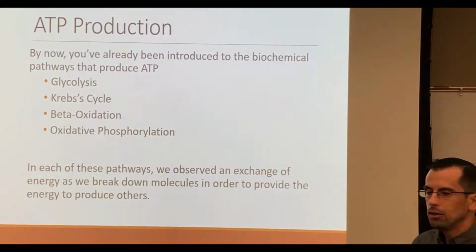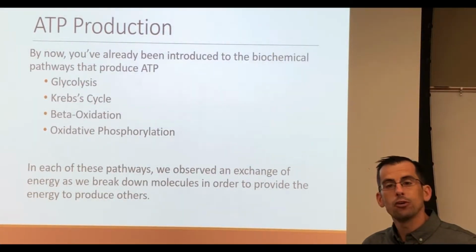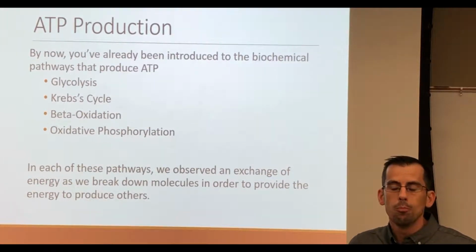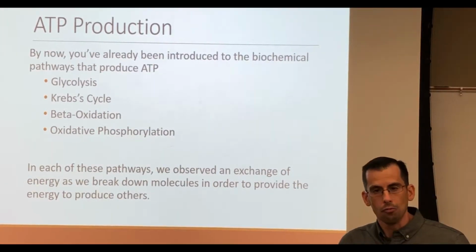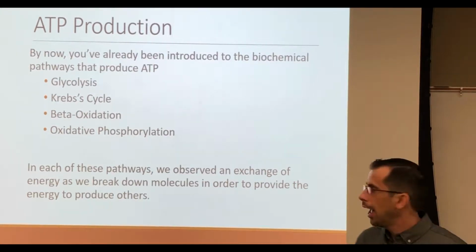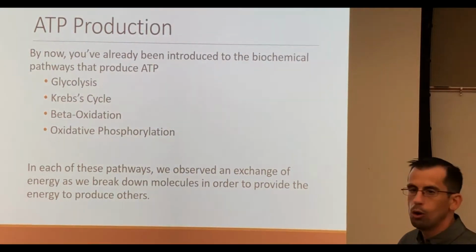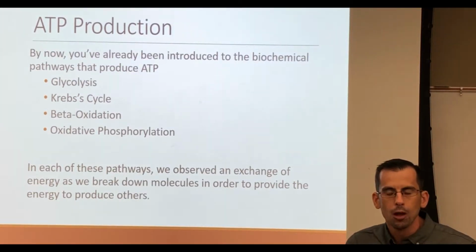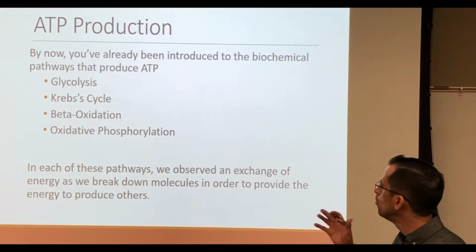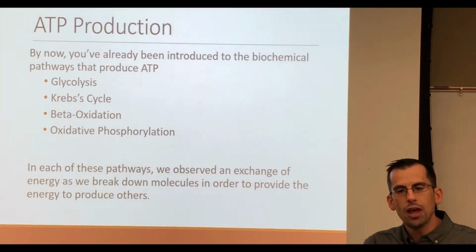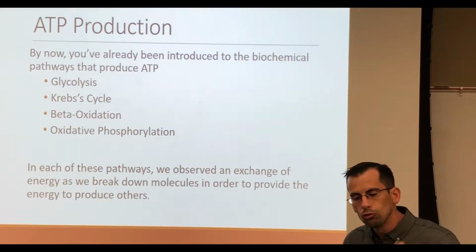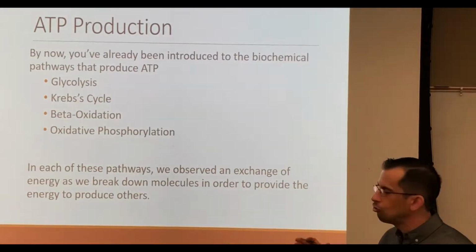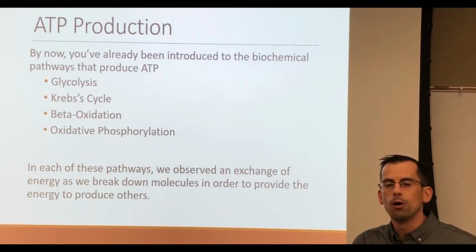When we look at ATP production, which, if you haven't already, I encourage you to check out our videos on glycolysis, Krebs, beta oxidation, and the oxidative phosphorylation process. As we looked through those processes, there's an awful lot of specific information to be gathered from them. But at the same time, sometimes you can miss the forest for the trees. If we take a step back, we see a general trend throughout all of those processes where we wind up exchanging energy from one form to another.